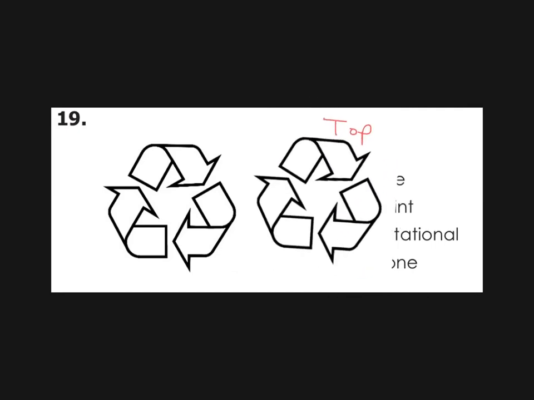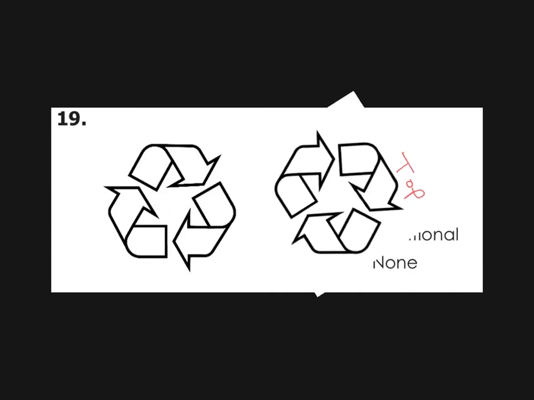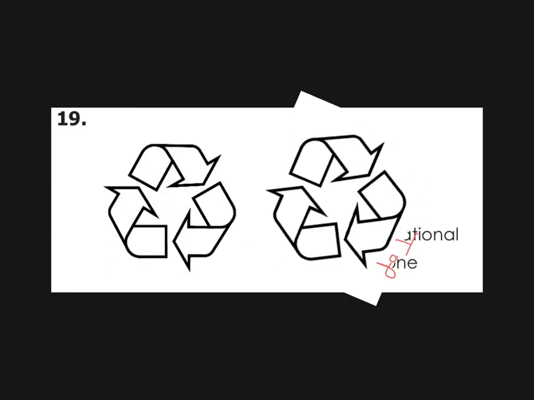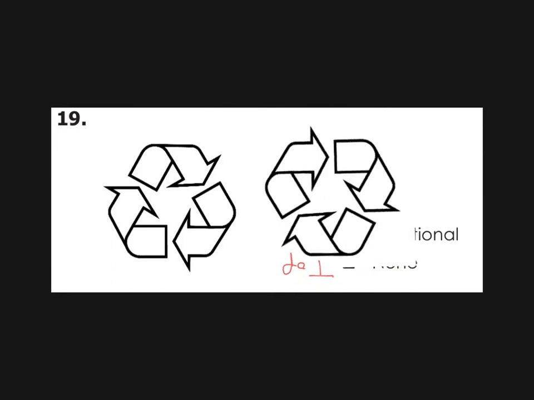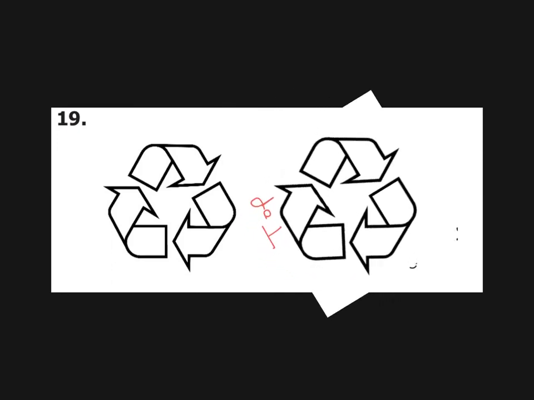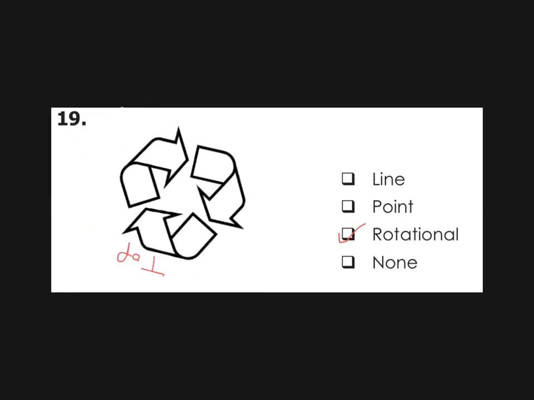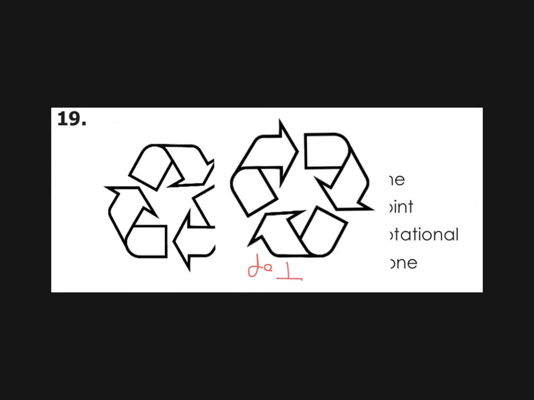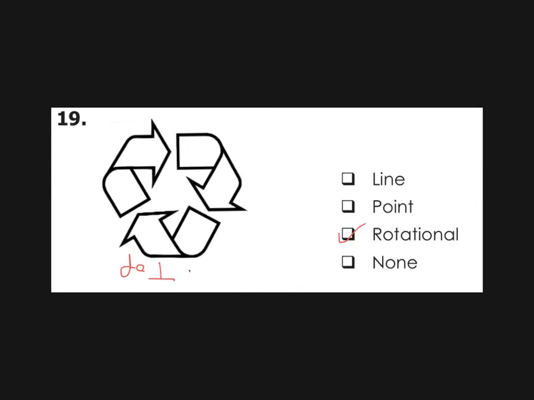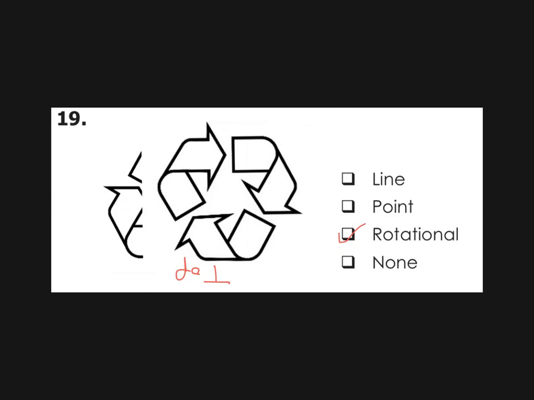So if we start from the top, and we just go until we get to this point here, I think we have a replica. This point here, I think we have a replica. So we have at least two other rotationals. So although we don't have point, we definitely have rotational. And that's going to be the only one that we have here. We don't have point because remember, upside down, or 180 degrees, when that figure was upside down, it was not an exact replica. It didn't look horrific, but it doesn't match the original.